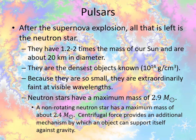Now, let's see what we can get out of that. We can do some quick calculations. Remember Newton's law of universal gravitation? Of course you do. The force of gravity between two massive objects is big G, Newton's constant, times the product of the masses divided by the square of the separation distance. From that you can determine the acceleration due to gravity from one massive object. In other words, just divide by the other mass. So the acceleration due to gravity would be big G times the mass of the massive object divided by the square of your distance from it.